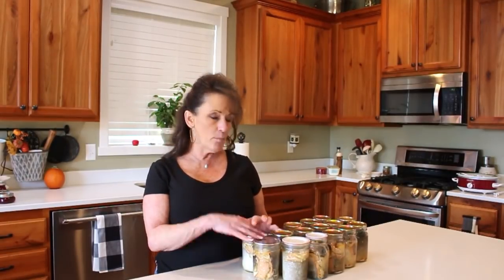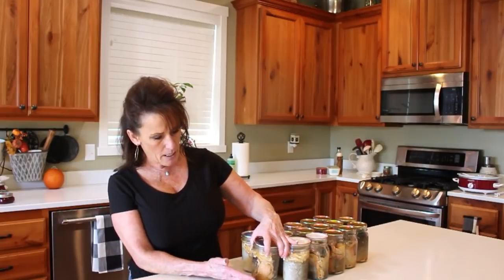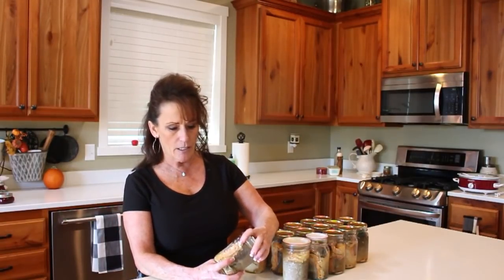So those resulted, and I canned those with the bone in. The first batch was without the bone. It was filleted out, skin on, without the bone. And then the picture at the beginning of the video is the salmon raw in the jars, and I canned it bone in, skin on, and oh my gosh, I'm going to show you how to use this, one of the recipes, and how I use it.